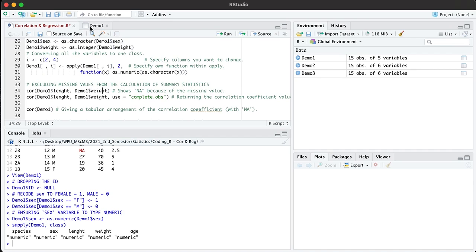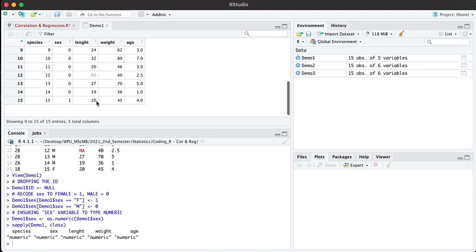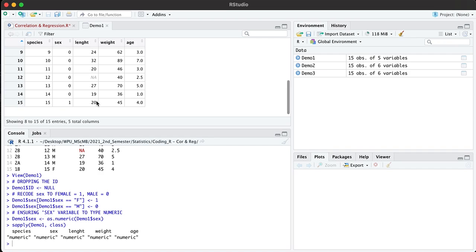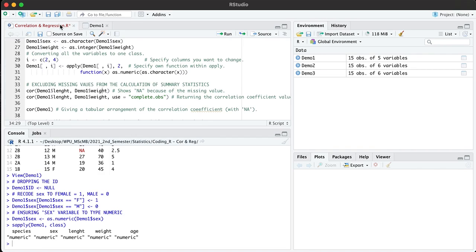So as you can see, I have here a missing value. Here, at observation 12, I have a missing value for length. In our correlation, as I've said earlier, in order for us to go through the correlation analysis, the samples must be paired. So there's a missing value in there, so it definitely is not paired samples.